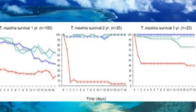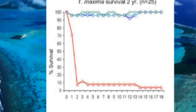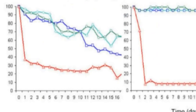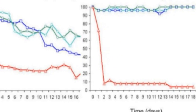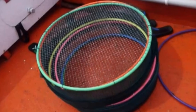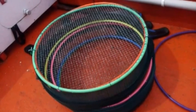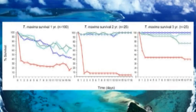That's the short version of what we're trying to do to restore giant clam populations to the Atataki Lagoon. These graphs show the results of clam survival after 18 days for 1, 2, and 3 year old clams. Clam survival is on the vertical axis and time is on the horizontal axis. These blue and green data points show survival of clams in experimental cages — those that were protected from predators and water turbulence.